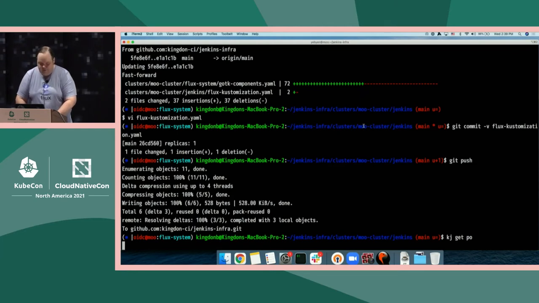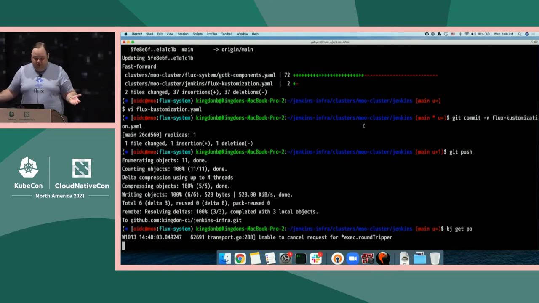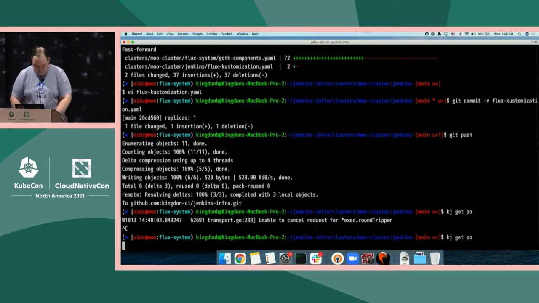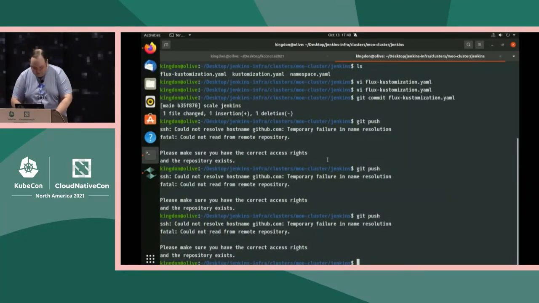So I have a VPN here. I have this set up to be a little bit paranoid because, like I said, I can't take responsibility for your Jenkins infrastructure, and I don't want to put a Jenkins server on the internet. I don't know about you, but I imagine many of you who have Jenkins have it deployed in a private sort of setting. Well, we're going to move on if this doesn't go right away. We're going to need Jenkins in a minute, though, so I hope it does work.